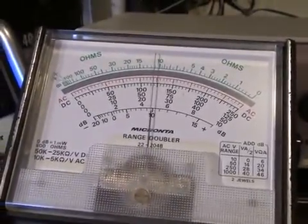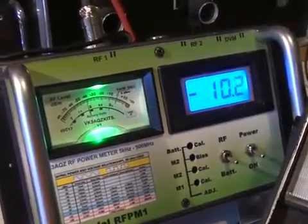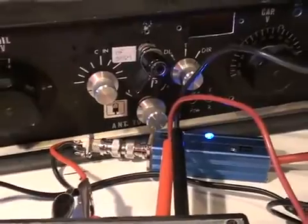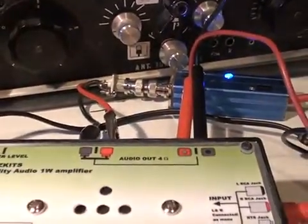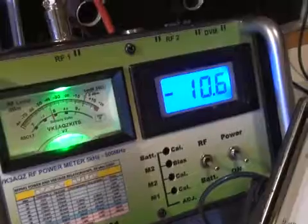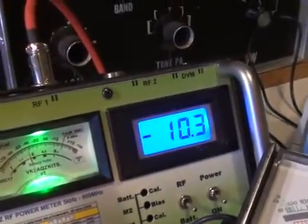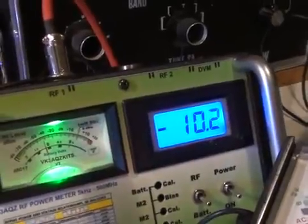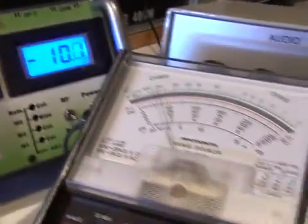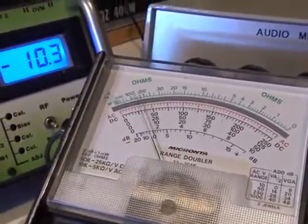One thing to note is that the RF-PM1 power meter is designed to be fed from a 50 ohm source — the RF probe has a 50 ohm terminating resistor in it. In this application, we've connected the probe across an audio amplifier with a low output impedance, so the readings on the power meter are not really in dBm's. We're comparing one level with another and we know the difference is in dB. Similarly, audio VU meters are designed to be fed from a 600 ohm source, so again we can only use the relative change in dB in this measurement.